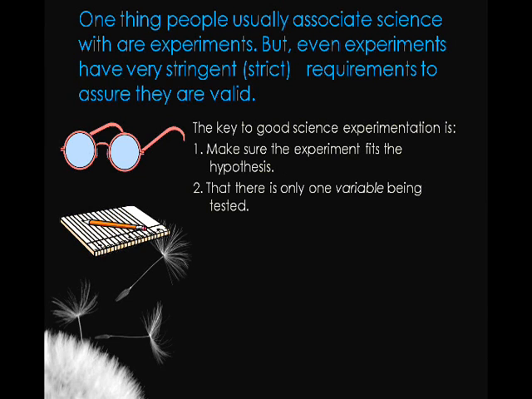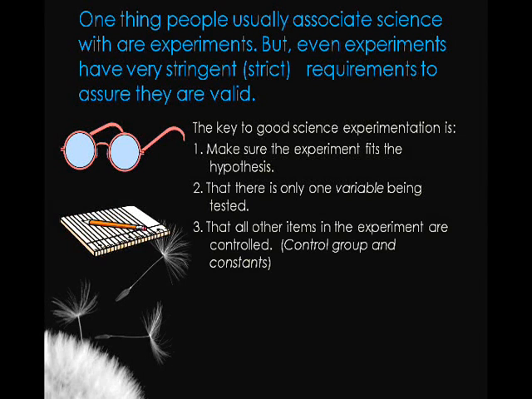Second, there's only one variable being tested, and that one variable is our independent variable. So we're not going to want to vary the colors of light and amounts of water and the time that they're under that light. We want to keep everything the same except for that one independent variable. Those things that are the same are called constants. So all other items in the experiment are controlled. There's not a lot of variables, there's only one, and everything else remains the same. Additionally, you must have a control group, and a control group is that which you're using to compare your experimental group to. So I would have a plant maybe under a white light to compare the other colors to.